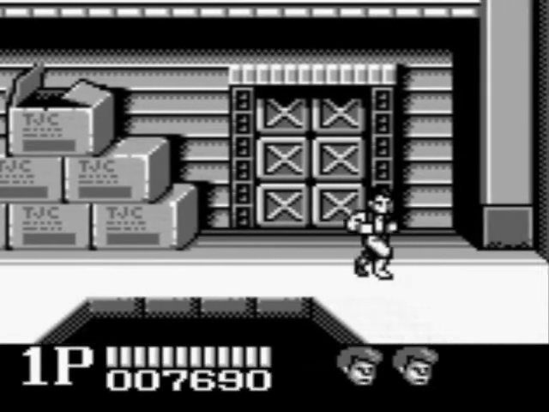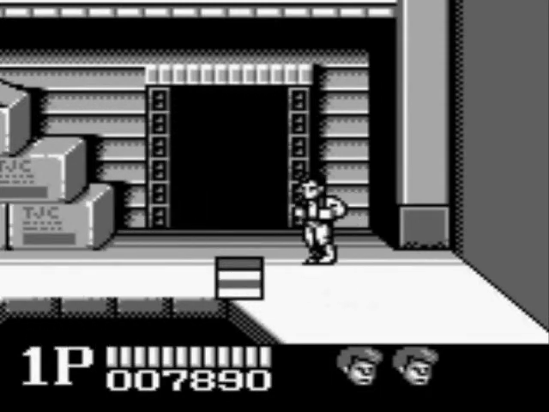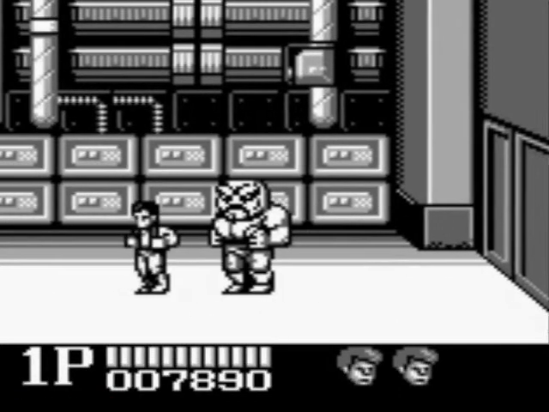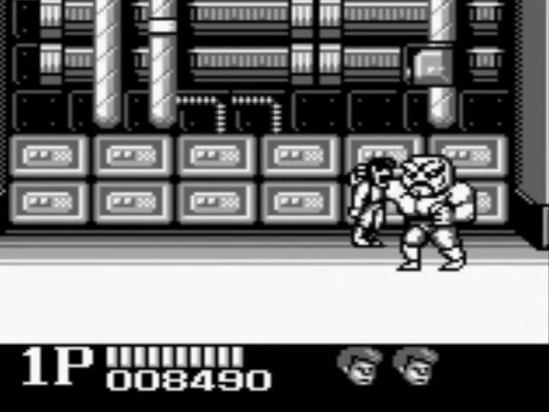The first noticeable difference is at the end of the first stage. Instead of having a Bobo pop out at the conveyor belt area just to fight him there, you actually have to go into another room, and he's in this little room by himself. It's like a control room or something. Looks like there's computers there. I'm not entirely sure. But anyway, you get there, beat him, and then you move on to the next stage.